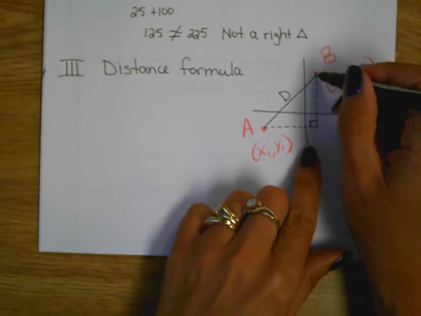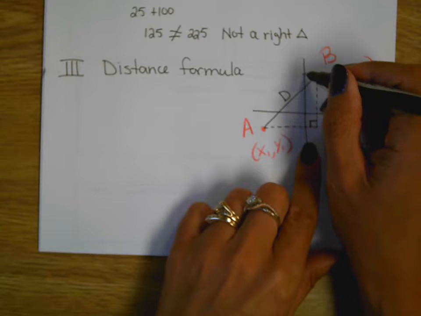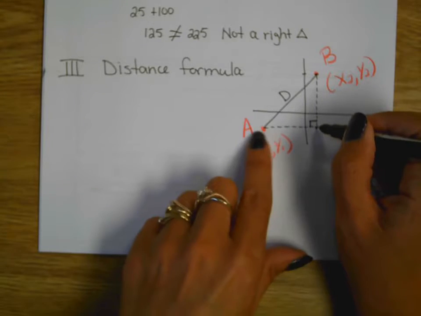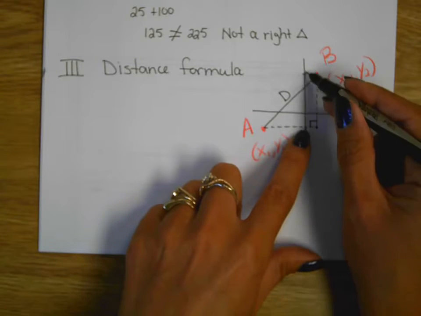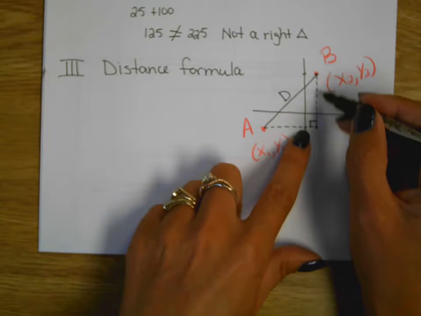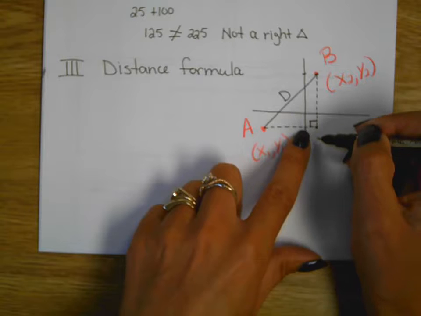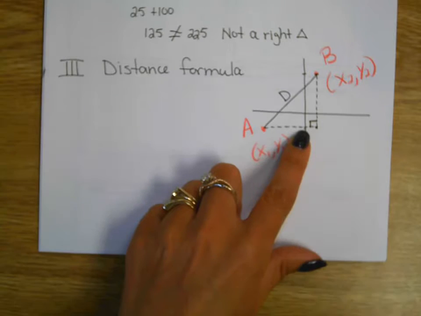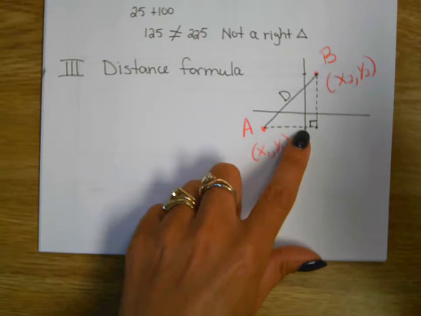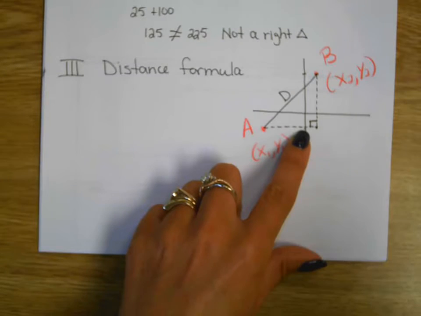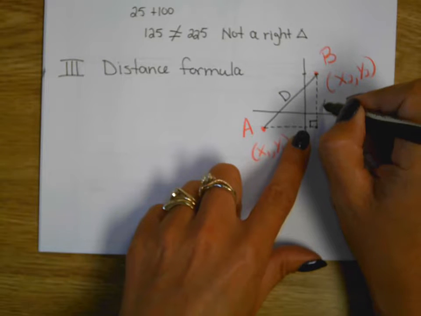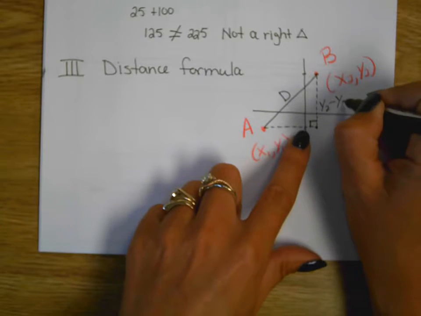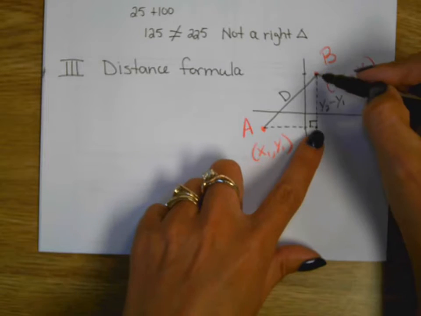So think vertically. What I know about this point is that it's at y2. And this point down here is this y value here, y1. So let's say this was at 10, this was at -2. What would you do with those two numbers to get the length of this side? How far apart are they? 12. What am I doing with those numbers to get 12? Subtracting them. I'm taking y2 and subtracting y1. So that would get me that vertical distance.